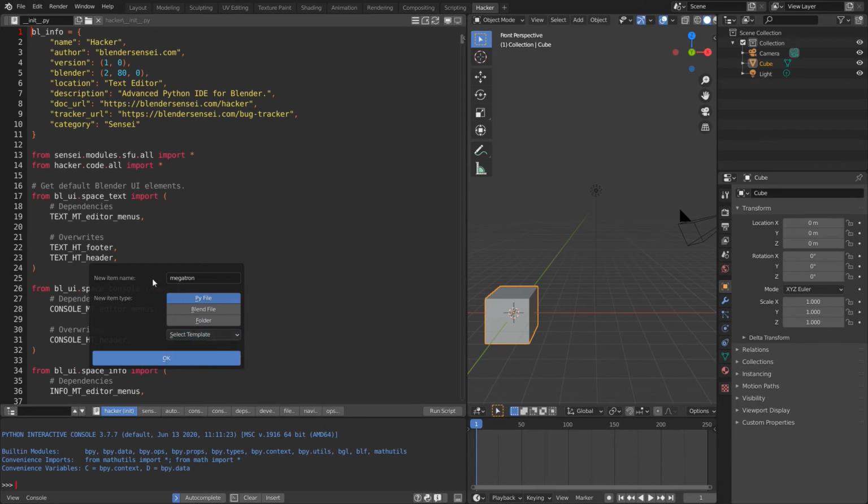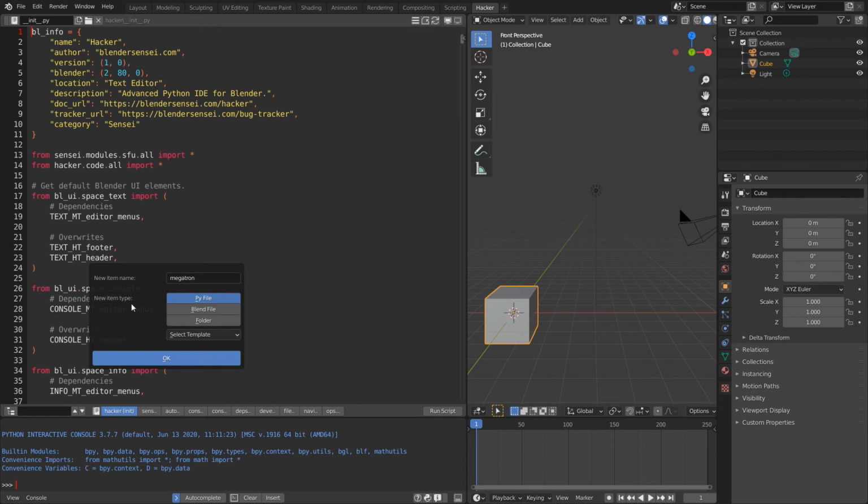Hacker has a text substitution feature, so you can do things like have your add-on name in all caps, your add-on name in all lowercase and underscores, for instance, like the way you would normally use in a bl_idname, stuff like that, and have those things automatically replaced with a custom template file, which is really awesome.